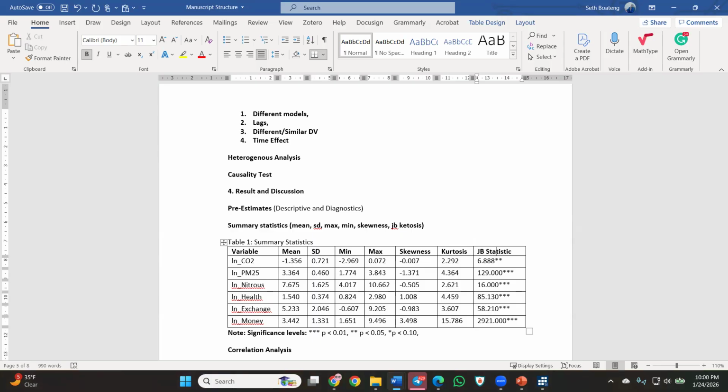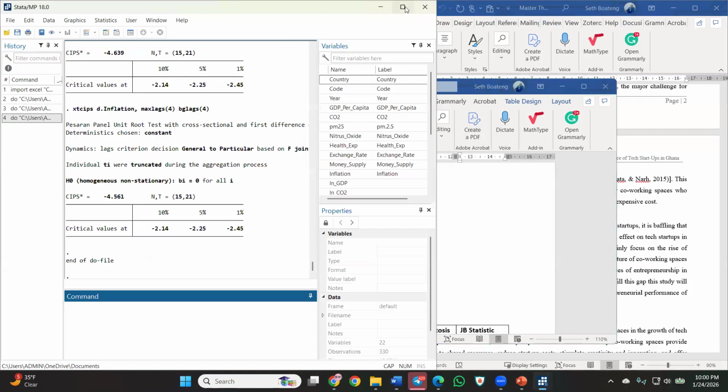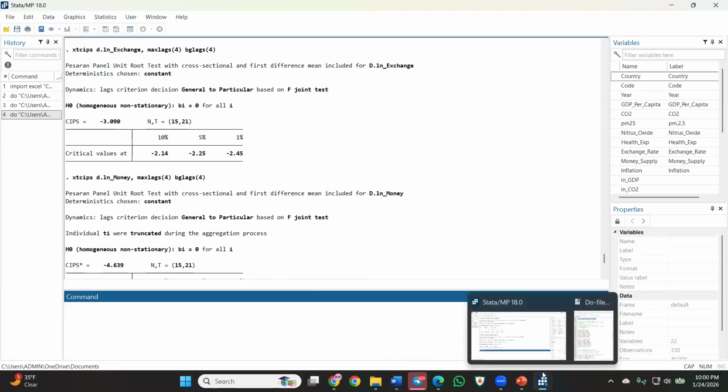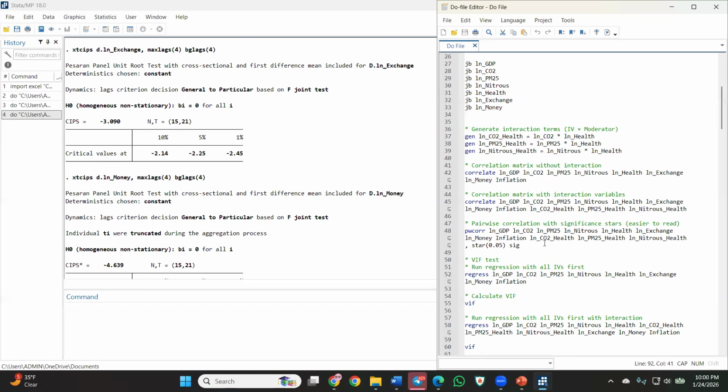Then with the VIF, I realized that later when I went to run, there were some that were getting some big figures. When you were doing it, you did something, but I couldn't catch that one. I didn't do anything. No. The first one I ran, I included the moderating variable in the test to show how it looks when your VIF goes up. So let me open the data again and show it. I'm running it again for you to see.